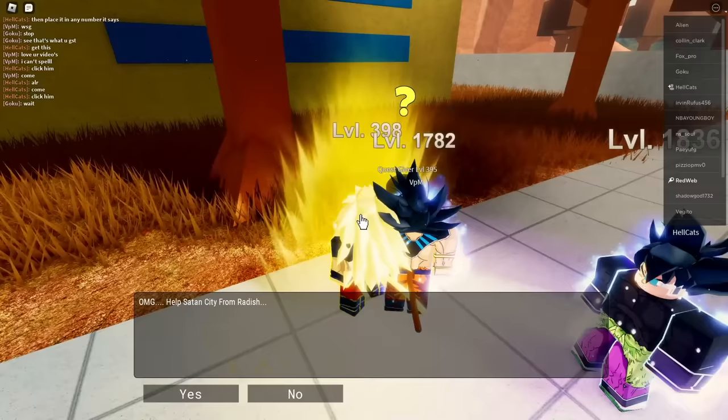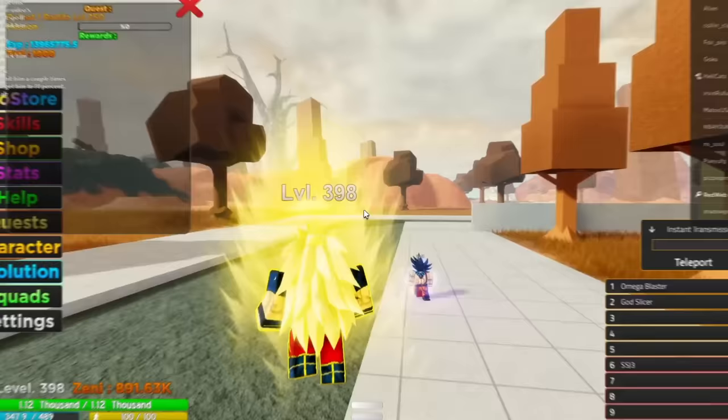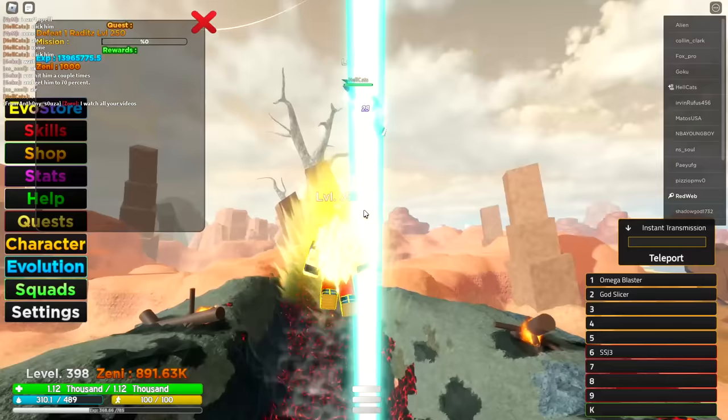defeat Radish. That should be easy. Attention, Radish is OP. All right, let's fly in our Super Saiyan form. Ooh, bro. I feel like a Saiyan, bro. Oh, I see him in the air. Oh my god, finally some air battle. Okay, okay, where is he at? He's in the volcano type. Okay, my man's going crazy with his beam blast. All right, let's press this. Let's do this. Oh my, that's the God Slicer.